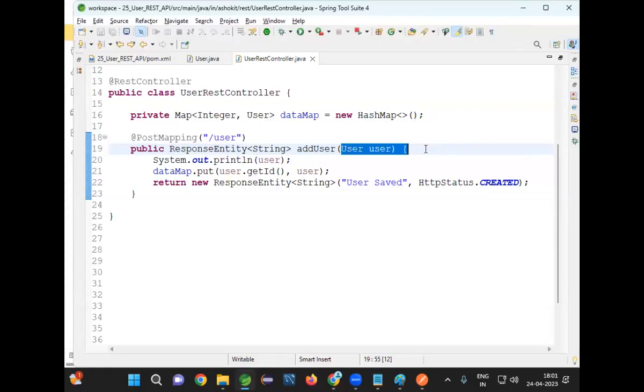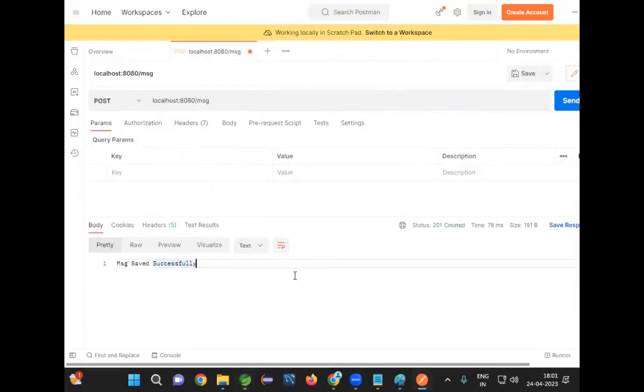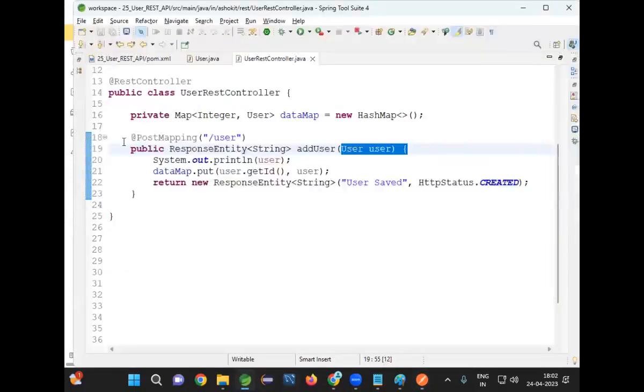Now, from Postman, I want to test this method. This method is expecting a user object. Remember, whenever our method is expecting an object, Postman will not send the object.